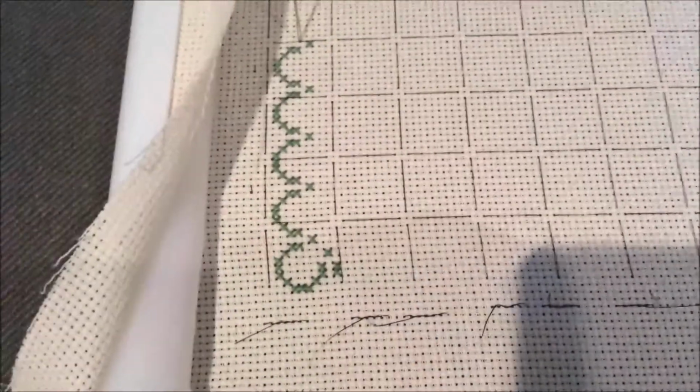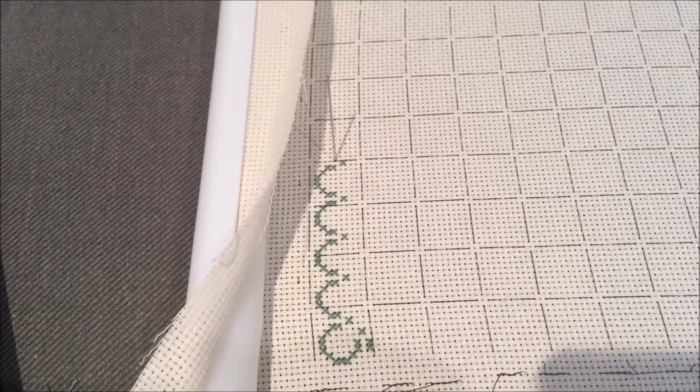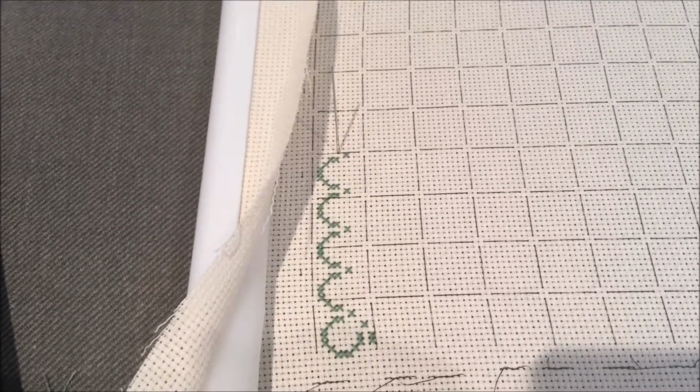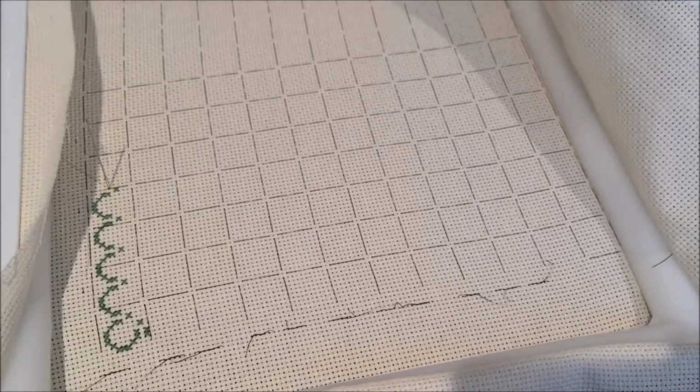And that is the start. If I get it done in time for Mother's Day, that would give me till May. Or my mom's birthday, that would give me till August. We will have to wait and see. So I guess I need to make a new entry into my cross-stitch bullet journal.